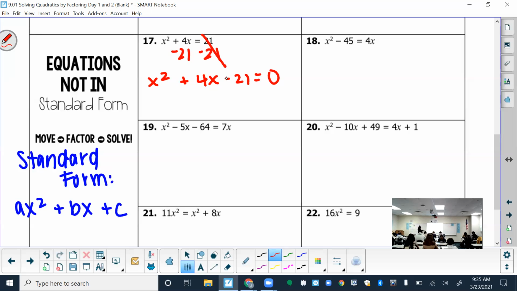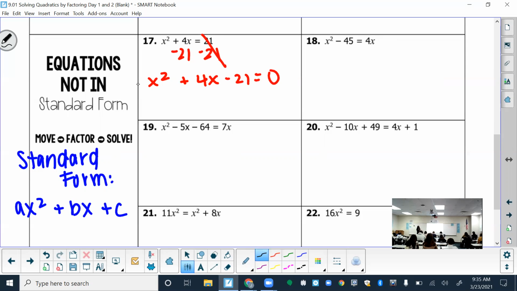Not necessarily. It should match up with standard form. So if you didn't hear that question, Ian asked, will it always be at the end? Not really, it just depends. Is it an x squared? Is it an x? Or is it a constant? All right. So from here, though, it's just like how we did yesterday. You would just keep factoring it. Any questions so far?